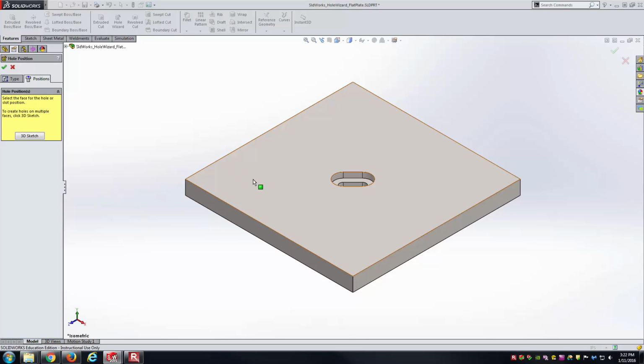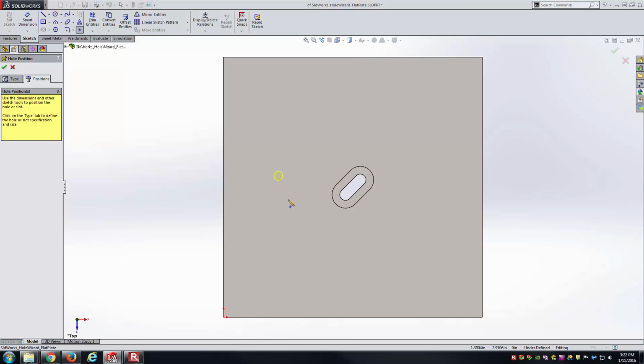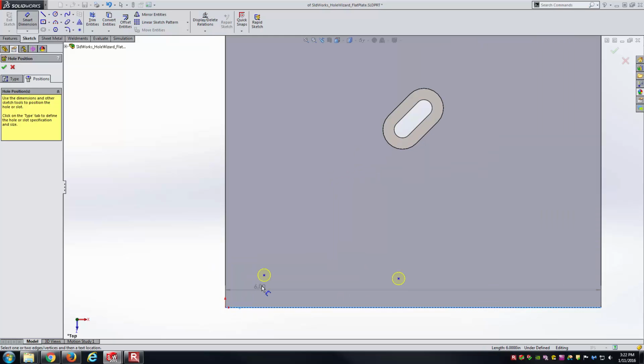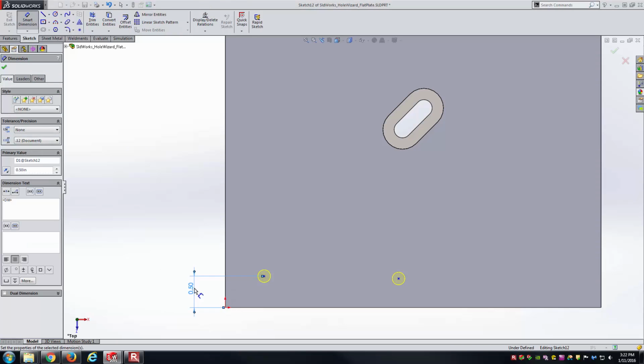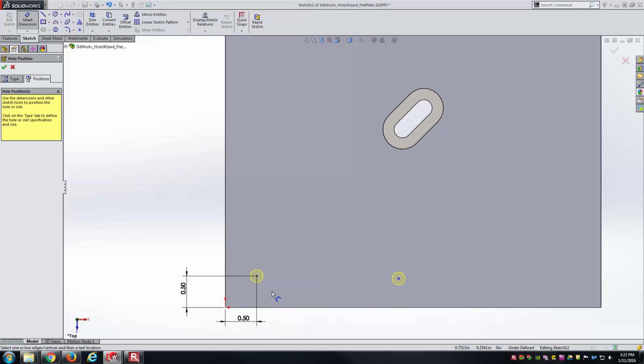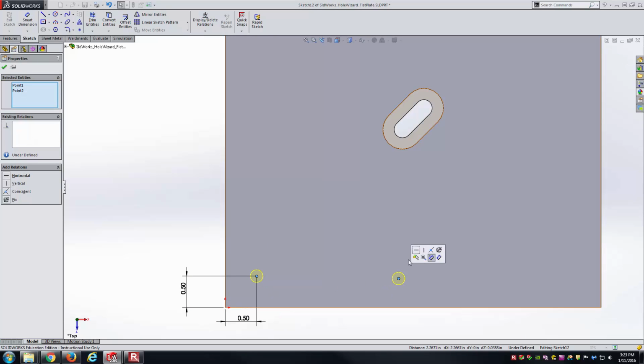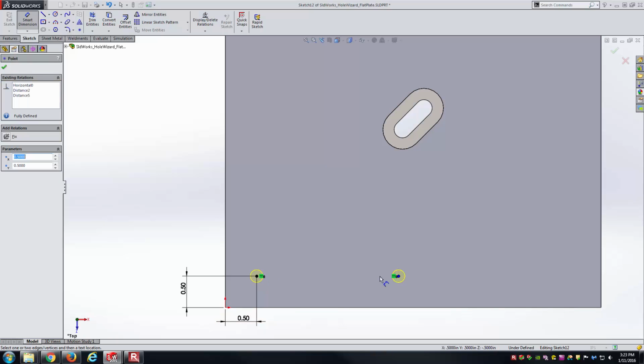And so now I'll go straight into the Positions tab, which usually I do start here, but in these cases I'm not, just so I can make sure I've got a hole or a slot to begin with. And let's put in two different holes here. And so notice when you have the same type of hole and you're just creating it multiple times, you can do that inside of the same hole wizard feature. And so here I'll go ahead and locate these sketch points in space so I can fully define the position of the center of these circles.